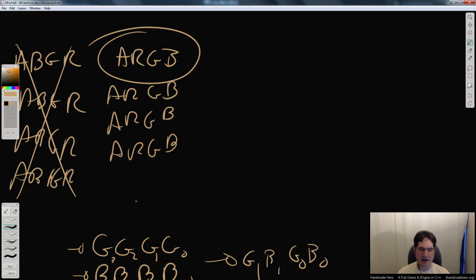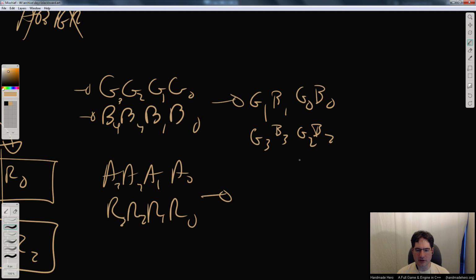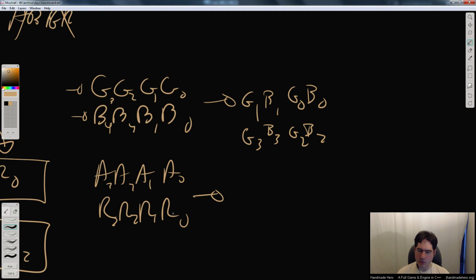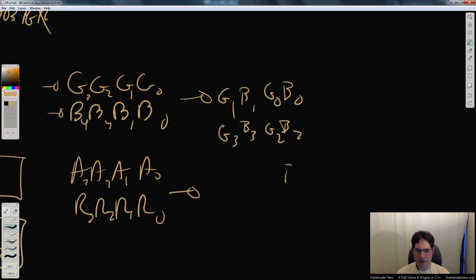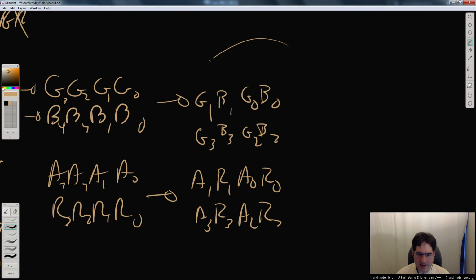Similarly, I could target the A and R. If I have the A's and the R's, I can do the unpack there the exact same way, so that I can end up with a vector that's like R0, A0, R1, A1, R2, A2, R3, A3. But what you'll notice is, when I go to now combine those results, I want to produce something that's BGRA.